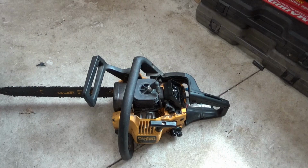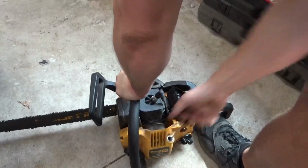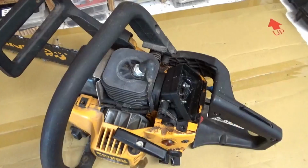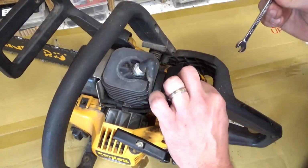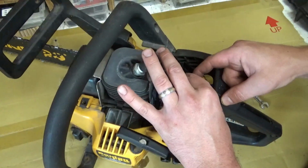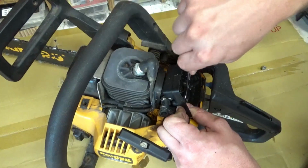Let's try some starting fluid. See if the starting fluid will turn it over, and then it will pull gas from the tank. Dig a little bit further down. See if we can find some fuel lines. These are 8mm. Yeah, they're 8mm, but this one's on there pretty tight. Let's go socket.